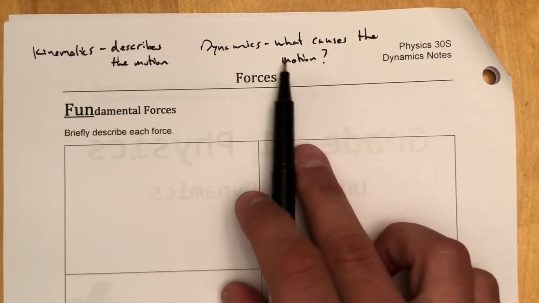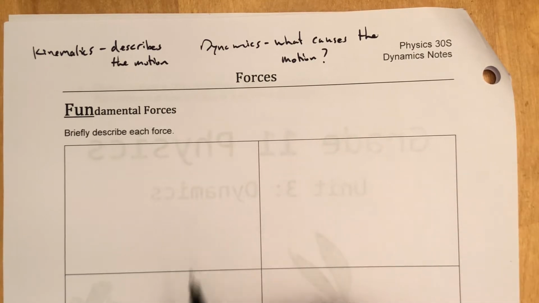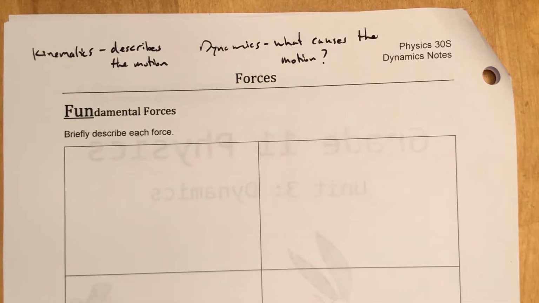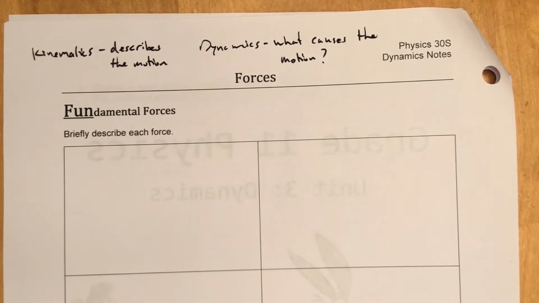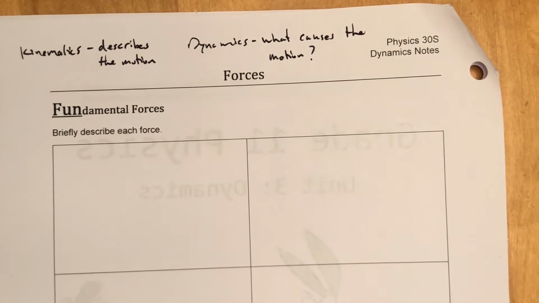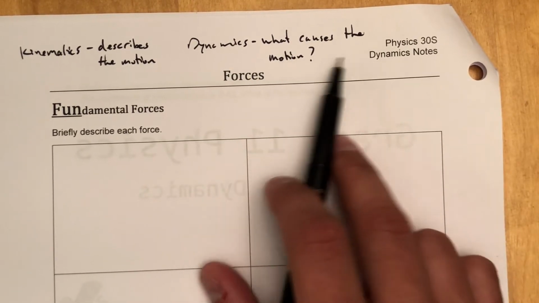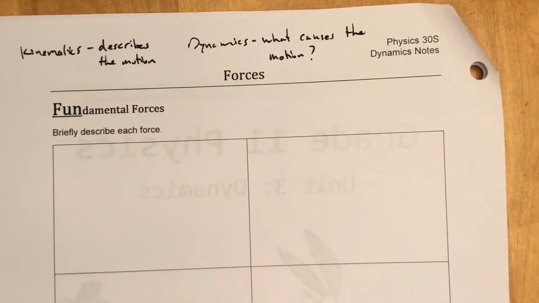With dynamics, what we're going to be doing is looking at what actually causes that motion to begin with. So for that ball to be tossed into the air, how much force would be needed in order for it to be traveling at an initial velocity of like 12 meters per second? Or if you were to pull somebody off of a merry-go-round, how much force would you need to pull an individual off? If you're accounting for the force of friction based on what they're standing on, the mass of the individual that you're trying to pull, all comes into mind when looking at the dynamics of a situation. What causes the motion? You would have to look at all the forces involved within that.